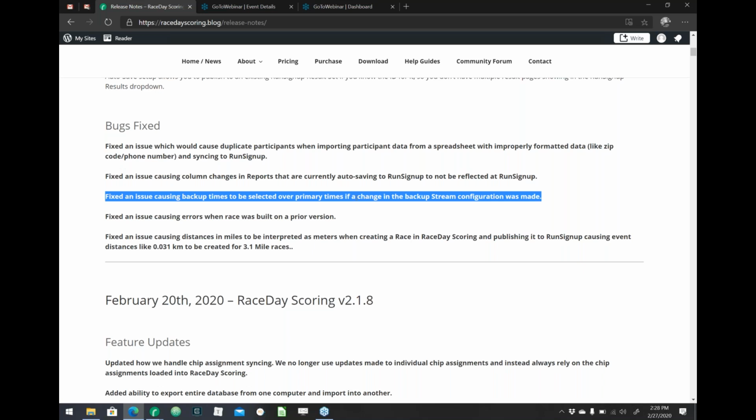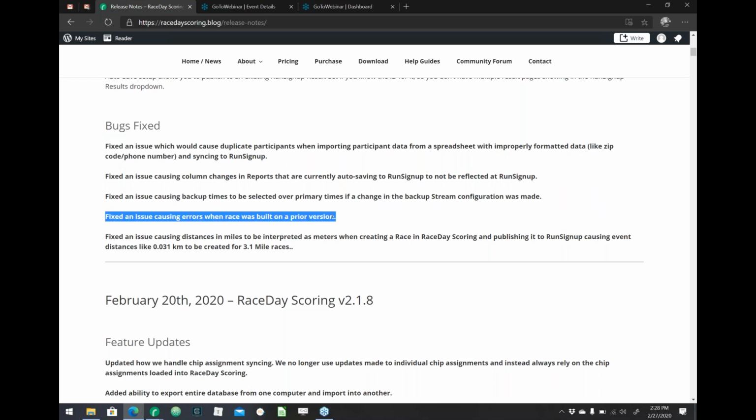In the past, we had an issue where you had to load chip cross references for backup systems, even if they basically were giving you bib number. If you were using a chip-based system, you had to load 2 cross references. So that no longer has to be done either.